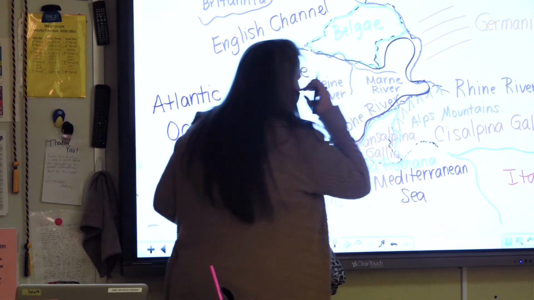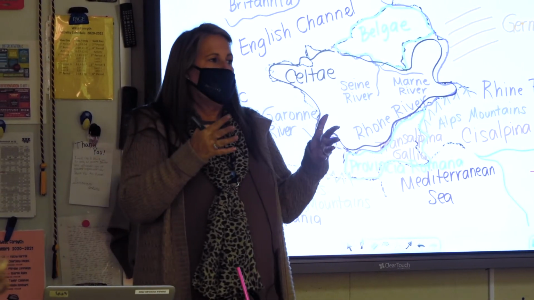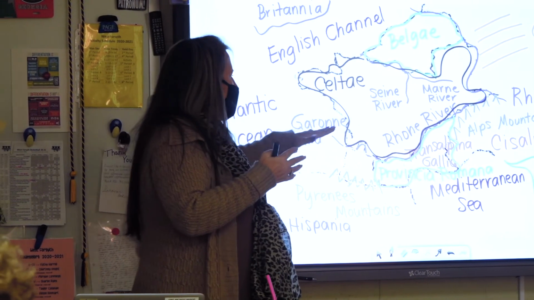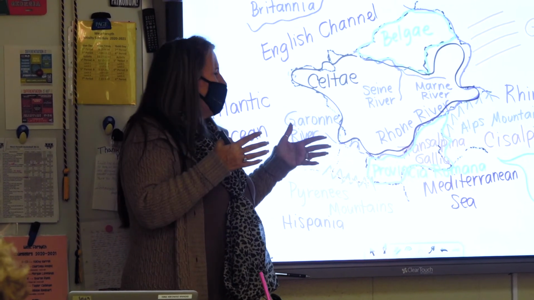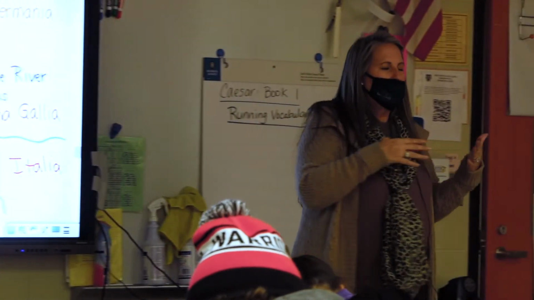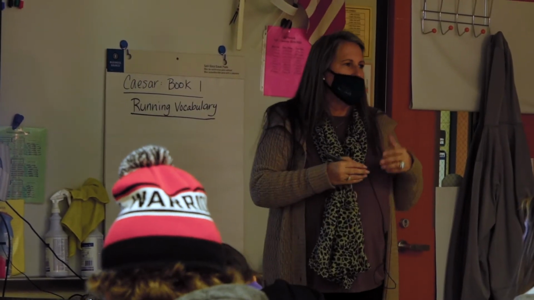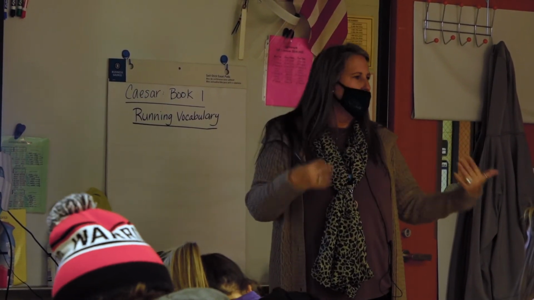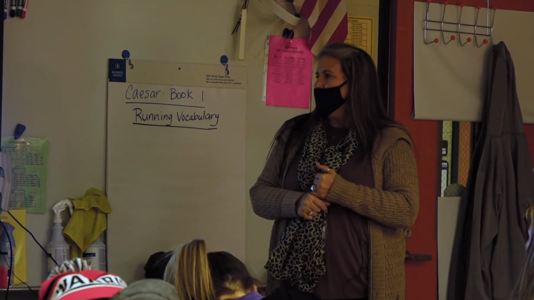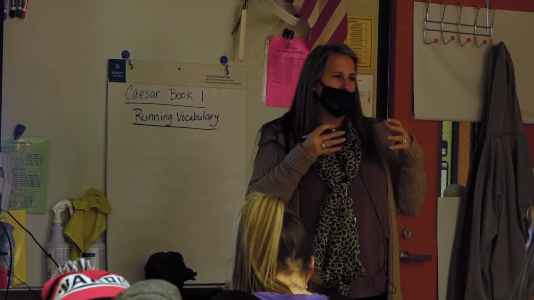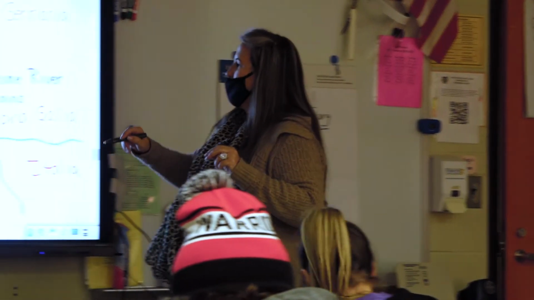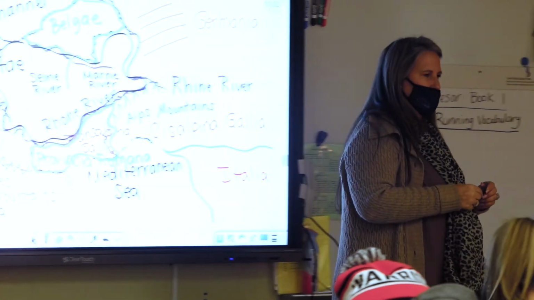It was not actually part of Italy, but it was part of the Roman province. It was a Roman province. The Romans had already gone in here, and they had already established their presence. These people were paying them money. These people were paying taxes. These people were wearing togas and trying to assimilate with the Romans. They had already, from the Romans' perspective, become civilized, whereas the rest of Gaul was uncivilized.